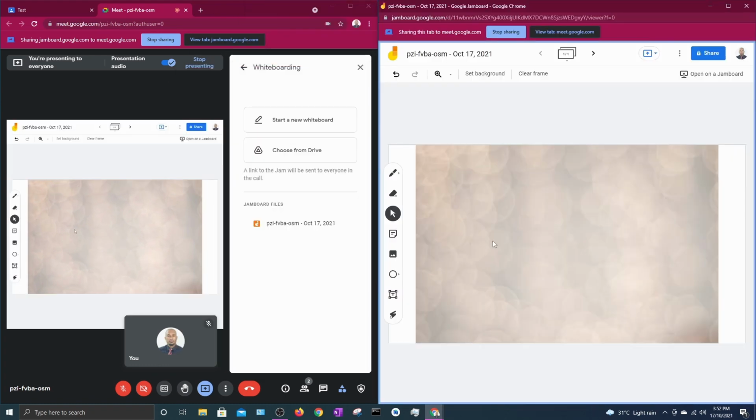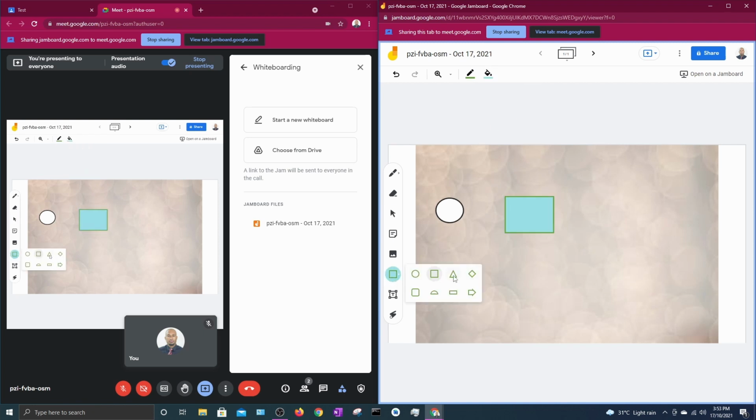Shapes can be drawn by selecting them from the menu on the left. This could be very useful when you ask children to circle the correct answer. It is easy to clear the frame by selecting Clear the Frame at the top of the window.